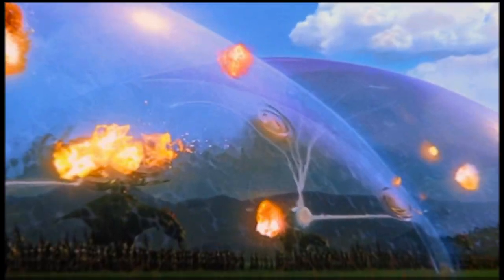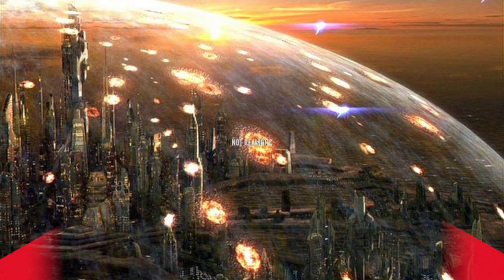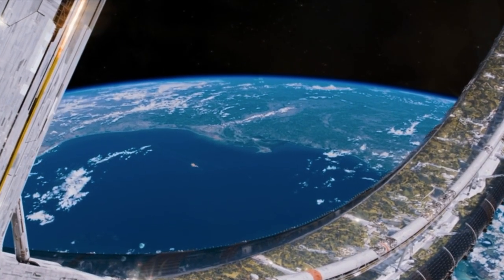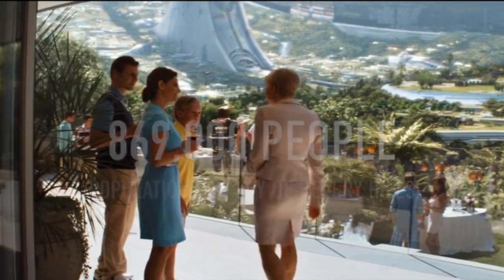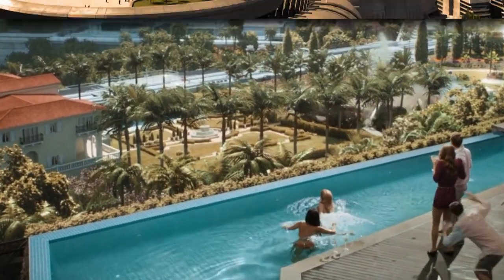To maintain its atmosphere, Elysium uses a thin layer of controlled plasma, strong enough to prevent air from escaping but weak enough to allow ships to pass through. This technology is mostly fictional, and for a real station we would build a solid glass roof. Elysium has a depth of two kilometers and 377 square kilometers of habitable surface that can host up to 869,000 people in a suburban and luxurious environment.